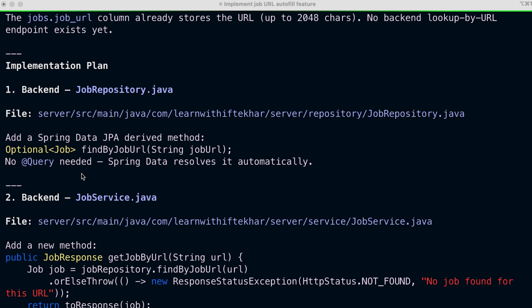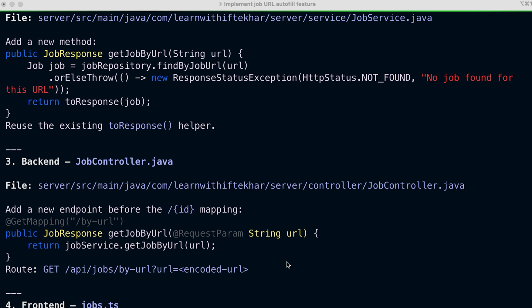Let's check the implementation plan. In the backend, it proposed a change in the job repository class. It will add a new method, find by job URL. Another change will be in job service. A new method with return type job response, get job by URL, will be added.